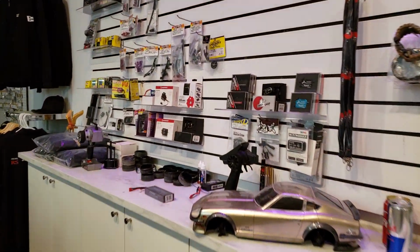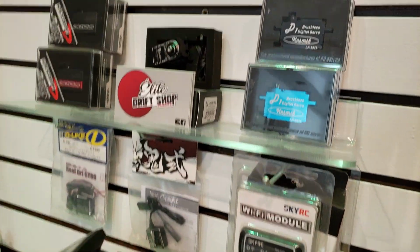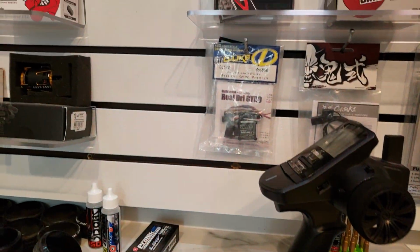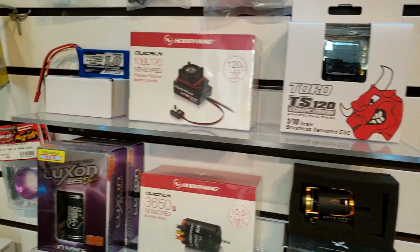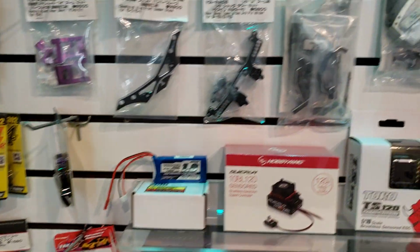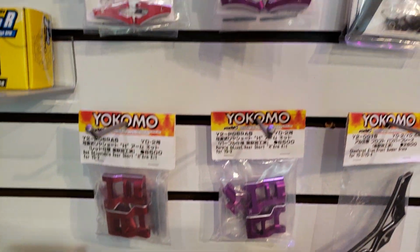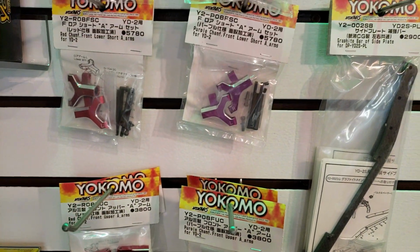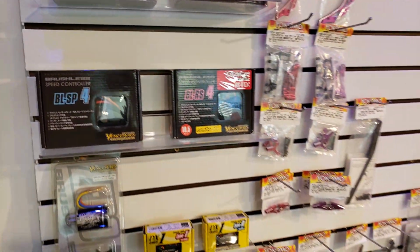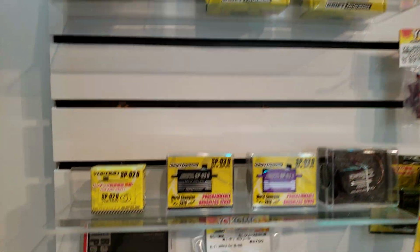And if I wander behind the counter here, where all the really nice stuff is, look at this. We have Cosmic Servos. Cosmic Servo, nice. Waninski gyro. Yeah Racing's hot gear. D-like gyros, look at all this stuff. Waninski motor. Hobbywing ESC, you know, save a bit of money. AccuVance Luxon, right? And here's a bunch of aluminum Yokomo parts, all the really good stuff. He even has right now in-house the Yokomo dress-up kits. Yokomo ESCs, got lots of Yokomo ESCs. And Yokomo motors, Yokomo servos.